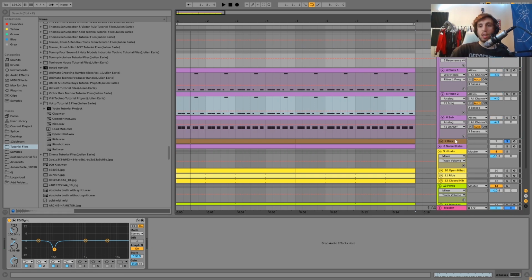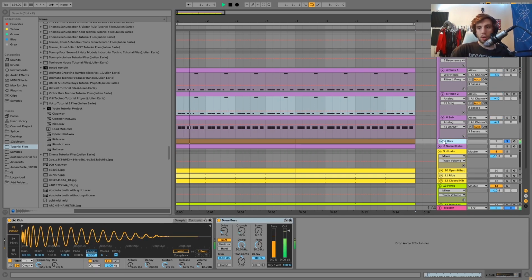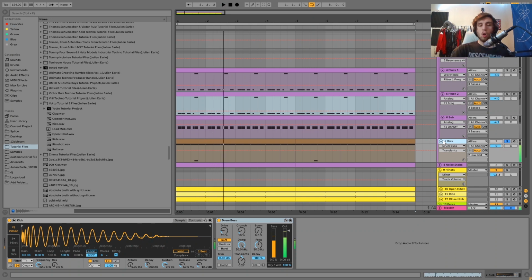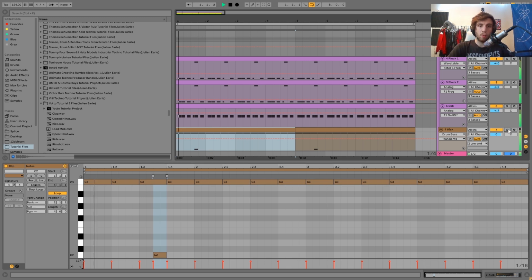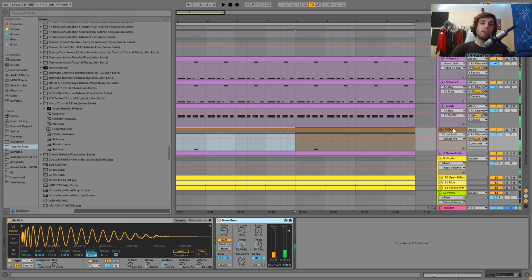And then speaking of which, after that we have the kick. So this is your standard, really deep, fat, melodic house, techno kick like this. I got this one in here, and then it's just going through some drum bus. You can see I added this little boom, boom, boom. That's subtle, it's just the same kick, but an octave down. It just gives you something kind of moving in the groove. So that's the idea behind that.